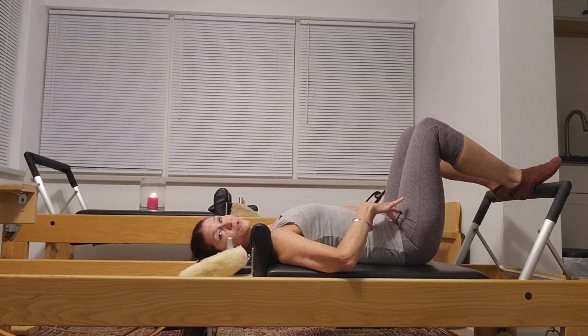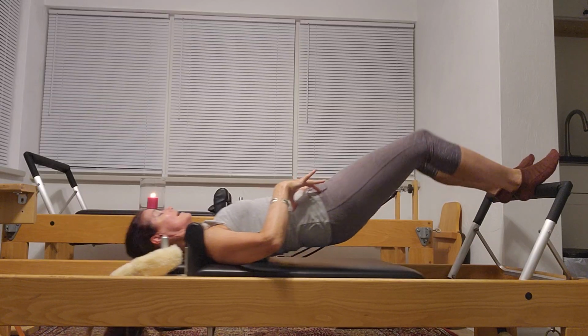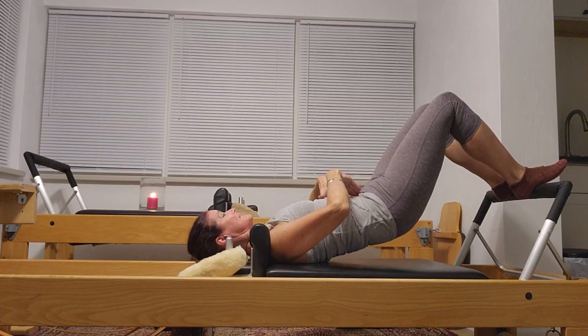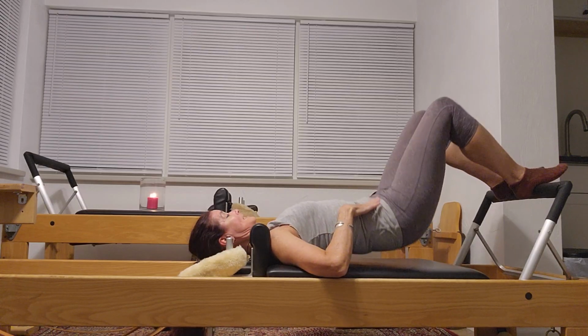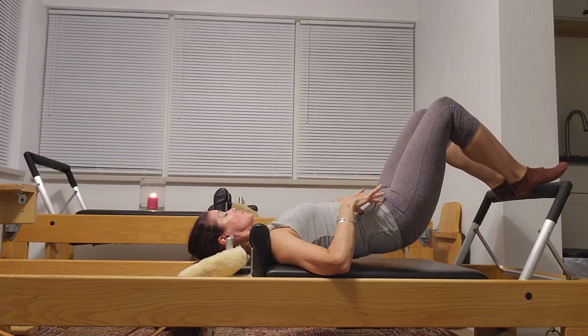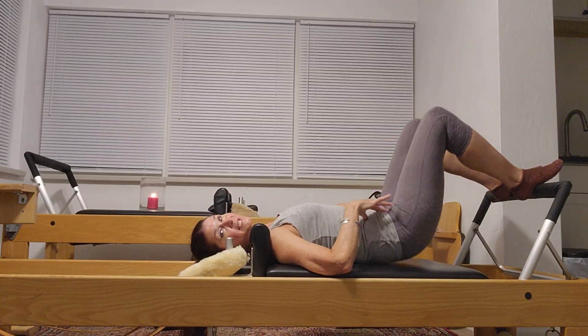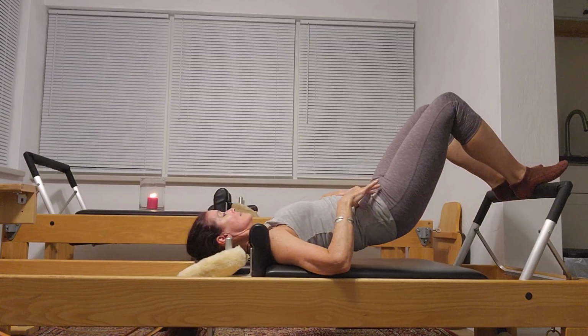Notice how I'm not rolling through my spine. It's a straight lift. My tailbone stretches long. I press out, tighten core, keep pulling into the spine. And then you bring the hips straight down like a hinge. And 8, push away. Those glutes are engaged. Hamstrings are working too. But if your glutes engage enough, you won't cramp up the hamstring, back of thigh.